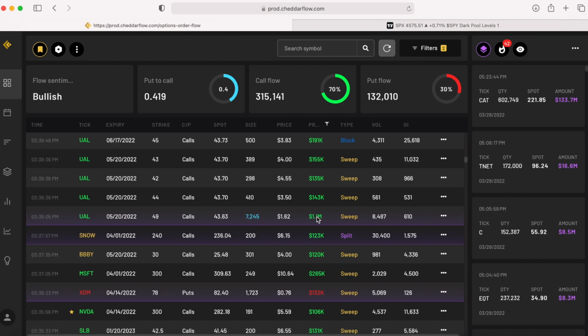So this really caught my eye, to see all of these things that I shared with you here. It's out of the money. It's within the next few months of expiration.